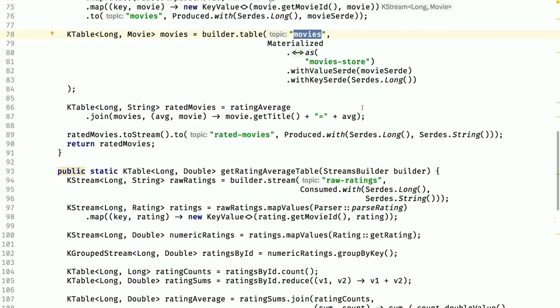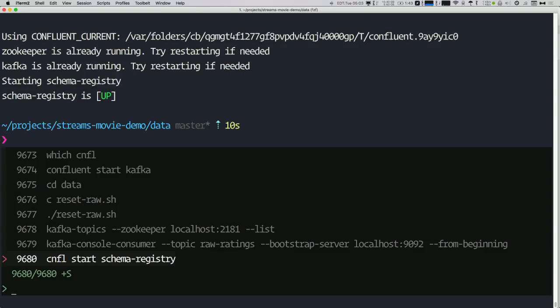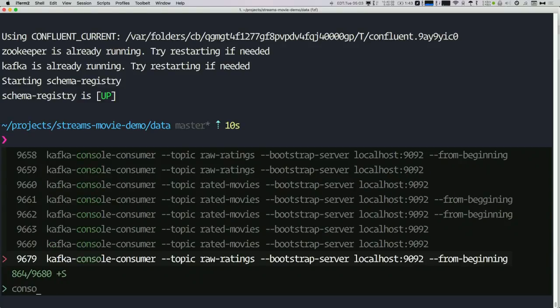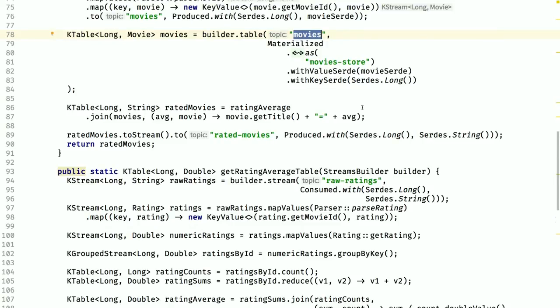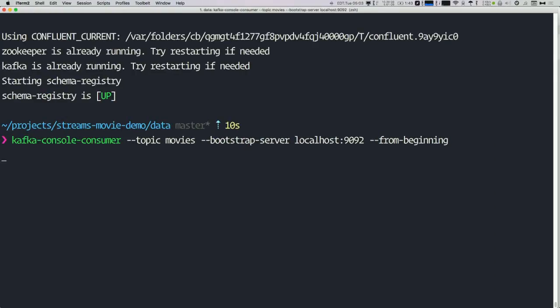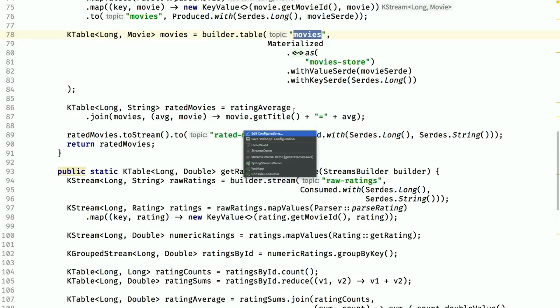And we store this in the movie topic. So if you go here and try to read this from the beginning, I hope it will not break, because sometimes it does. If I print this, it will print some weird stuff. Right now it doesn't print anything because I'm not running this app. I need to run this first. So let me actually run this, and after that I will explain.